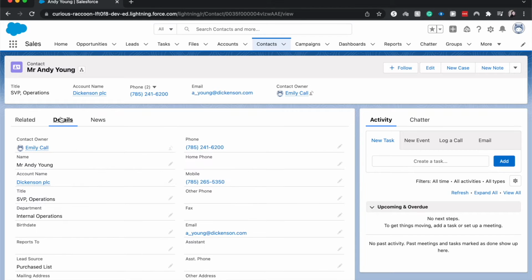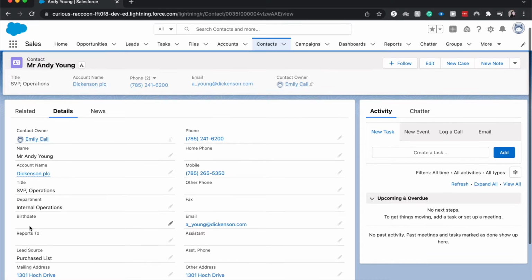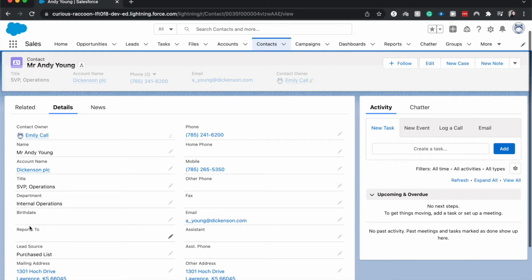And one thing I do want to note here is that there is a birth date field, but this could be very different from the date of birth field. Kind of in English, if you are not a native English speaker, birth date refers to the day that someone was born. So my birthday is July 1st, so this would mean July 1st, and they could send me a birthday email or whatnot.